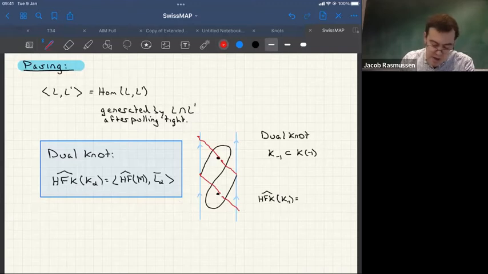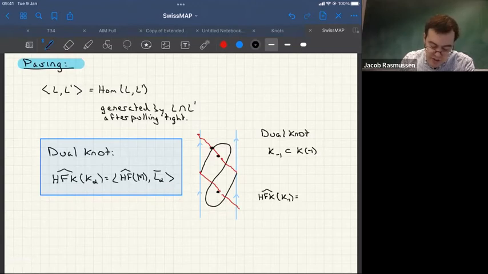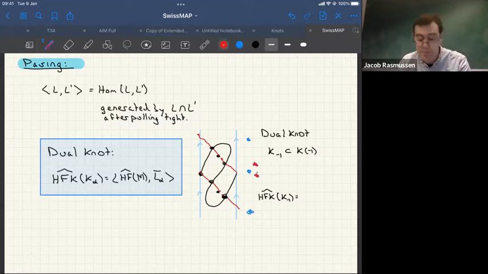Okay, and so there are 3 copies of this Lagrangian. Those 3 copies are telling me about the Alexander grading in the knot Floer homology. So I see these 5 intersection points here. And that tells me that there's sort of 1 generator here, 1 generator here, and then 3 generators in the middle grading of knot Floer homology. Okay, are there any questions before I go on?